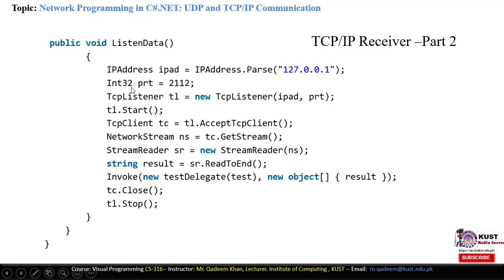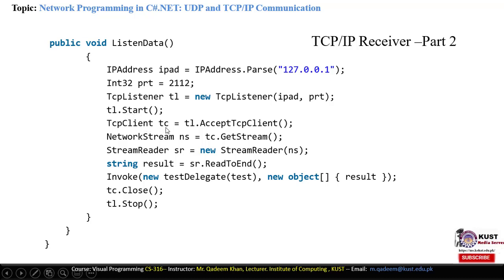Now Int32 port number 2112 is the port number. It is the Int32 data type, prt. TcpListener t1 = new TcpListener(ipad, prt). So using this IP address and the port number, we will implement communication to the TCP/IP listener t1 object. So t1.Start means that listening will be started here.